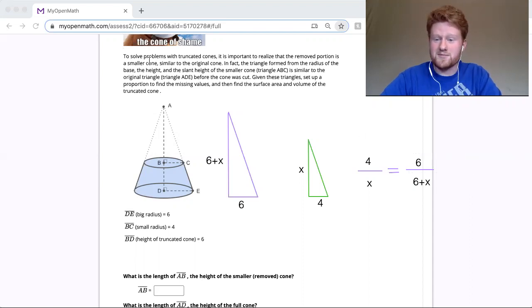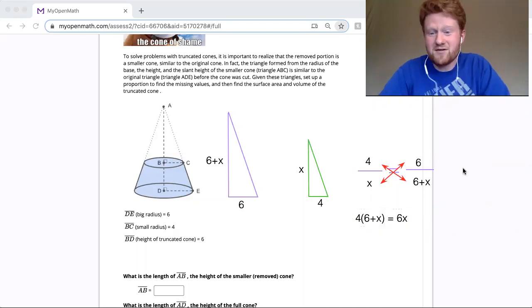So when we do these problems, usually this is a proportion we can calculate by cross multiplying. And that's because with similar triangles, the ratio from one side length to the other of one of the triangles is the same ratio as the other. That's why we have an equality here. So we're going to go ahead and do the same thing and cross multiply, which I'll draw in here with some little arrows so we remember. Multiply the top of one side to the bottom of the other, and the top of the other to the bottom of the original side. So what we're going to get now is 4 times 6 plus x on the left, and that's going to equal 6x.